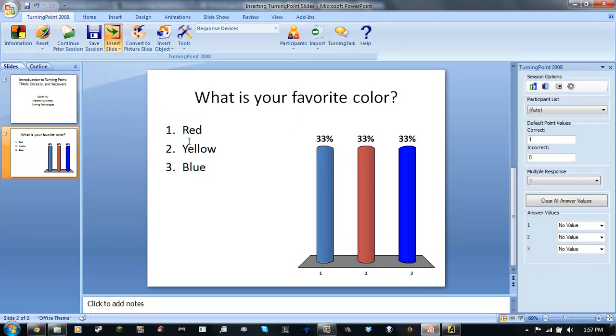And whenever you get to this slide in your PowerPoint presentation, you will actually be able to poll the students to see what percentage of students answered which answer. And we'll go into what that looks like later whenever you're running your presentation. You can actually also track the responses back to individual students based on the identification of the clicker unit that we're using, and we'll talk about that here in a second.